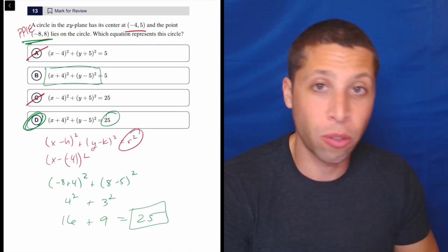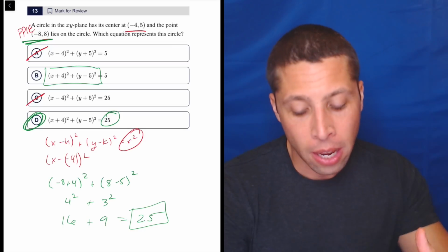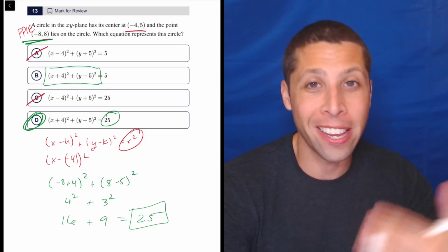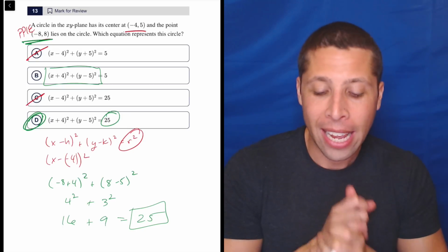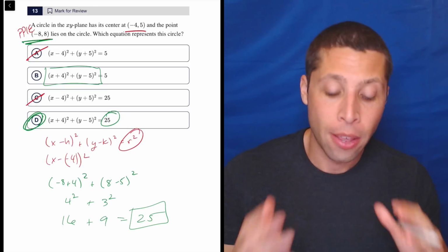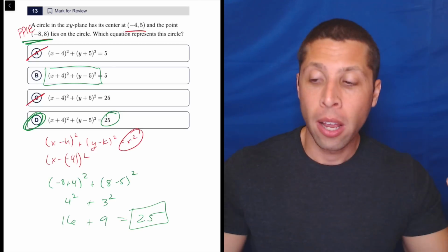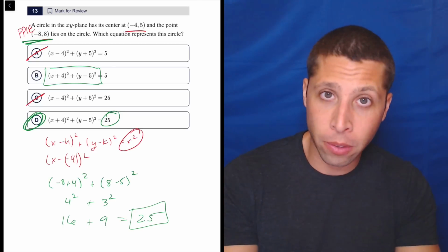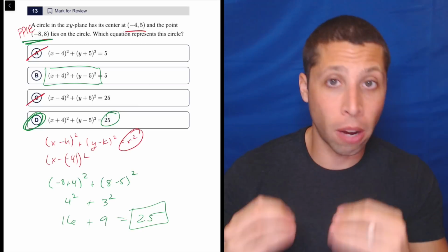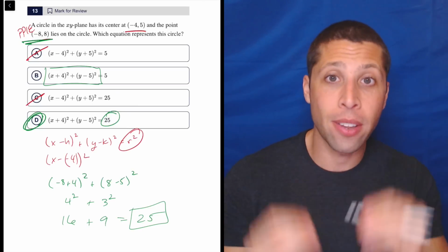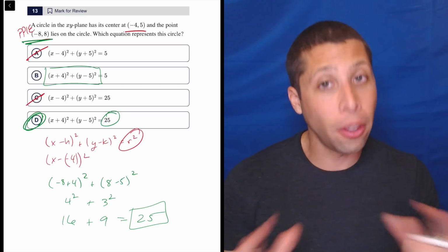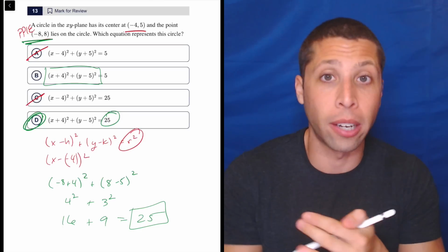So notice the distance formula, we're not really doing it because basically the circle formula is the distance formula. So it's kind of doing it for us, but we don't need to worry about that. It's better to just think plug points into equations. The weird thing about the circle equation is we're very focused on the center of the circle. That is definitely an important part of the formula, but the x and y in that formula do not represent that point.